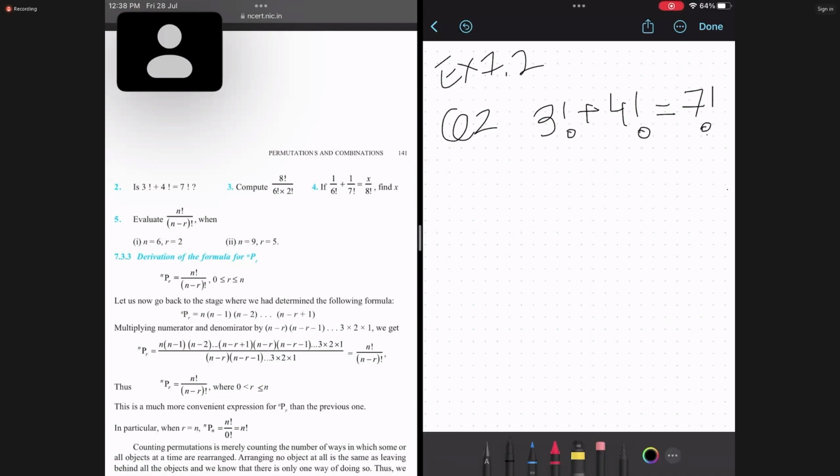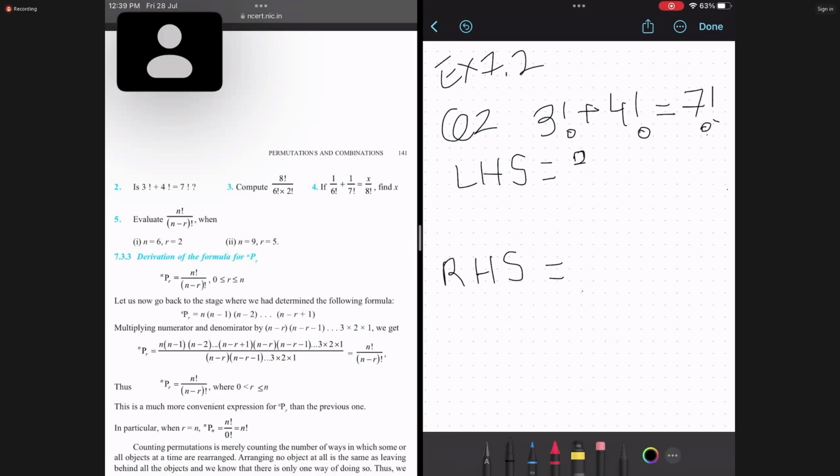Whenever you are trying to prove something right or something wrong, you start this question by first solving the LHS and then solving the RHS, and that is how you're going to show your work. As it is, we know that factorials are not additive in nature. So 3 factorial plus 4 factorial is not 7 factorial. But just to show your work, you're going to solve the LHS, solve the RHS, and then you're going to prove that as these terms are not equal, we can be sure of the fact that 3 factorial plus 4 factorial is not equal to 7 factorial. Correct. So I'll do that for you guys.